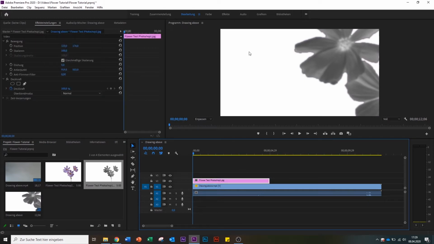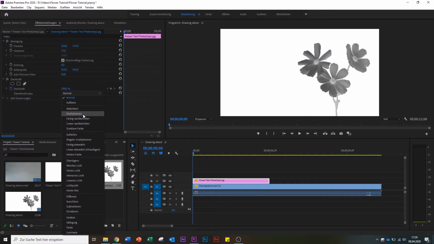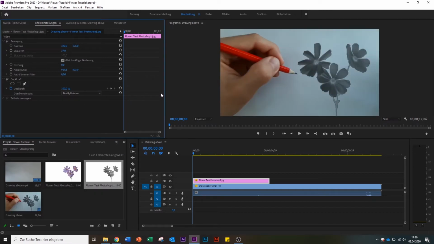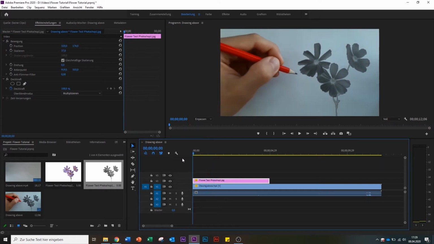So now it looks not that good, so we scale it down like this, so the stem is over here, and then we change the mode into multiply. So now it looks like this. Not that bad, and looks also pretty real in my opinion.